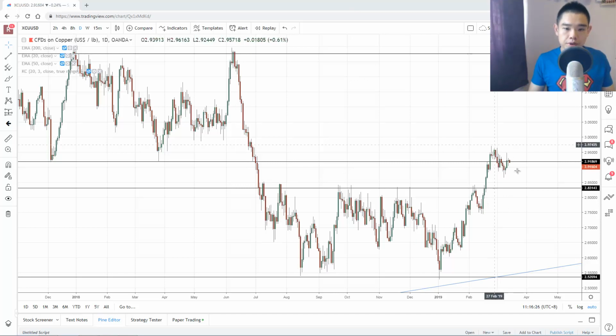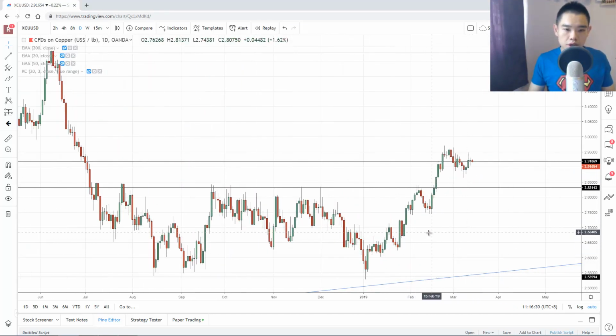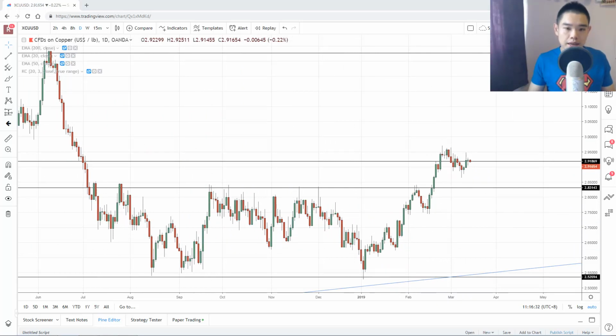Over here, you can see price broke out of this area of resistance on copper. So right now, for those of you who are not in the trade, what I'm saying possibly is that there is a possible bull flag, or rather a trend continuation pattern forming over here. Notice that buyers were in control. They pushed the price up higher. Nice large range on the candles. And the pullback over here is relatively weak, right? Look at the range of the candles. It's quite small. Not as big as this earlier up move over here.